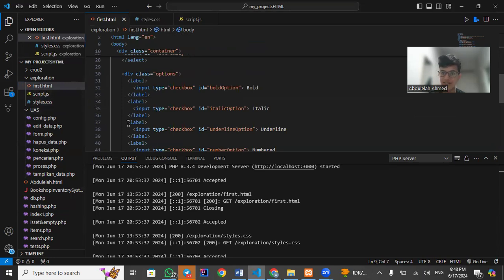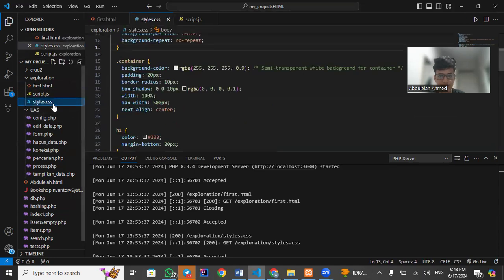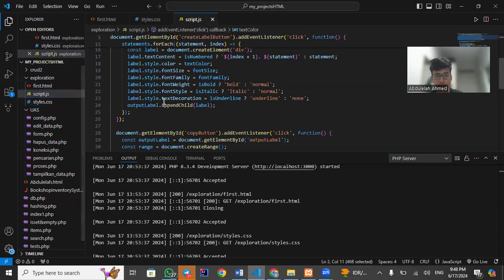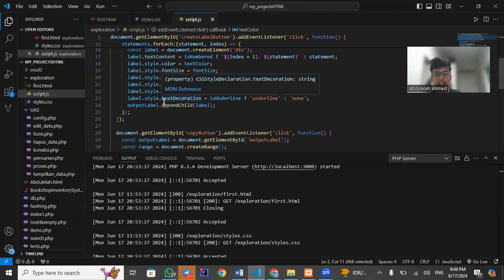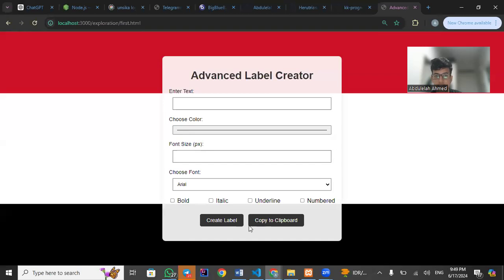I guess you already know about that. And CSS decorates and adds some elements. Of course, you didn't ask us to do so, but I just wanted to add some features in my exploration. And we have JavaScript, which is for adding interactivity to the web page. It handles events such as create label, copy to clipboard, and user-selected styles on the text, and implements the clipboard copy functionality.